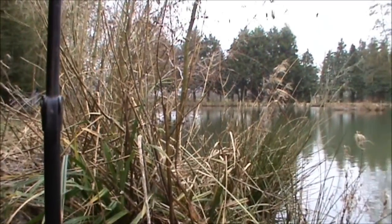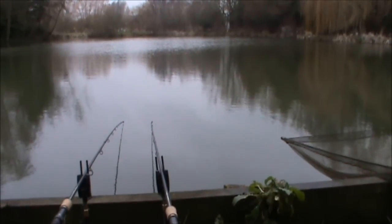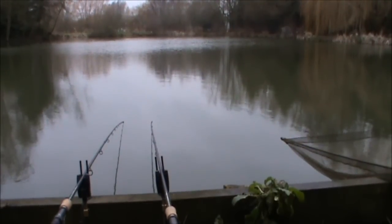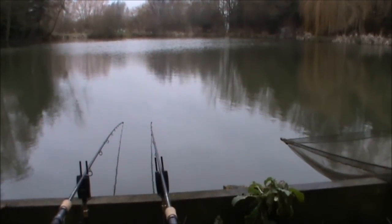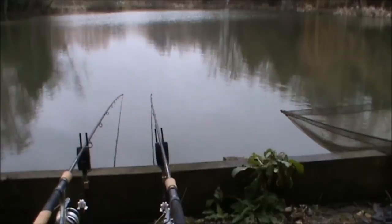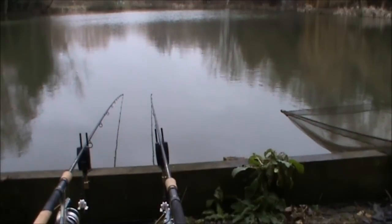and then peg 6 round to my left, which peaks in, so you're hemmed in really into a corner and don't have a lot of water to fish if there were people in those pegs. So my reason for picking one of the least favoured pegs is to show people, even if you do get stuck in a less favourable peg, hopefully it's not all doom and gloom. You still can have fish from it.